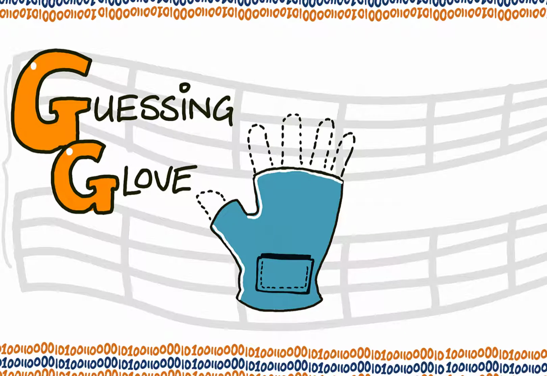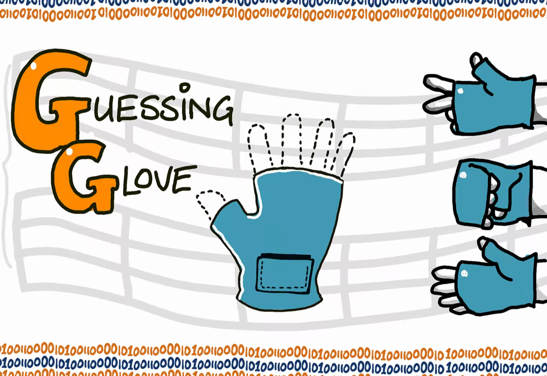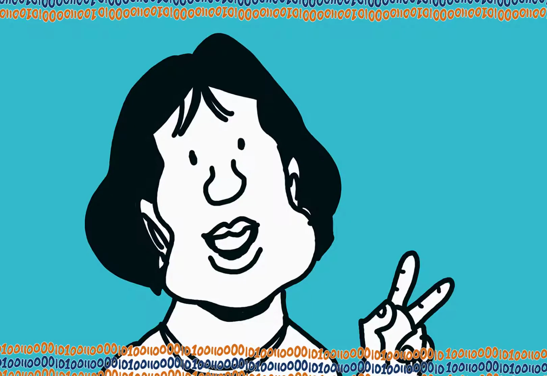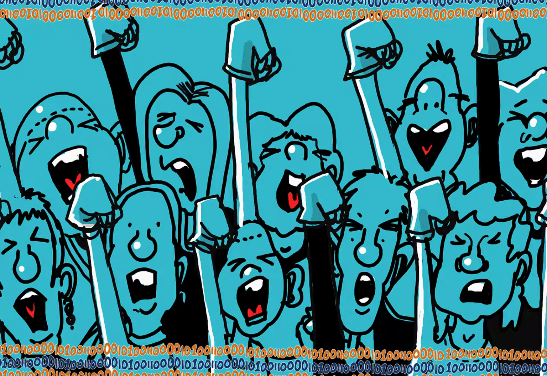Lesson 5 is called Guessing Glove. You can start and stop this video at each step if you need more time to keep up with the lesson. Kim has played the rock, paper, scissors game on the Microbit website. She wondered if it would be possible to play a similar game on the Mini-Moo glove. But she's not sure how to do this and would like your help. Her problem is that the display on the Microbit is hidden in the glove pocket. She could get a pair of scissors and cut a hole so she can see the screen, but having seen the excellent projects you have already built with your glove, Kim wonders if you could make a similar game entirely driven by sounds and gestures.